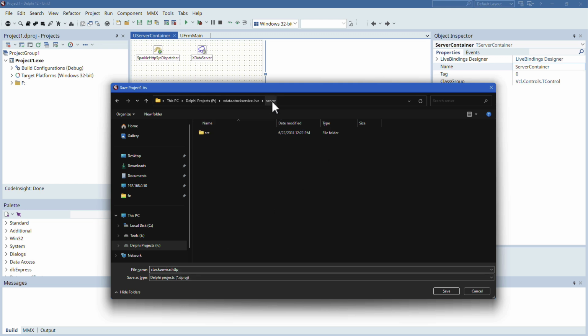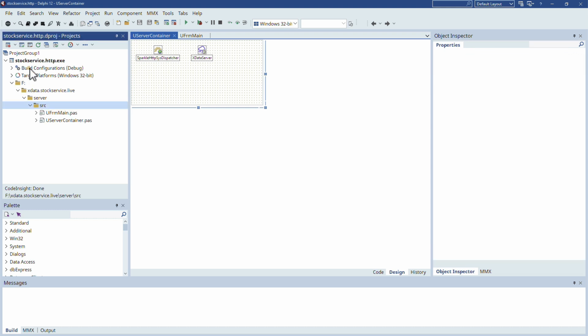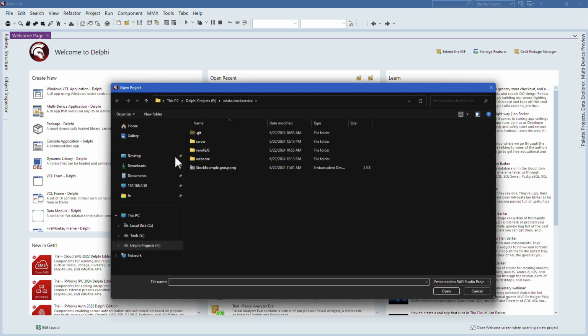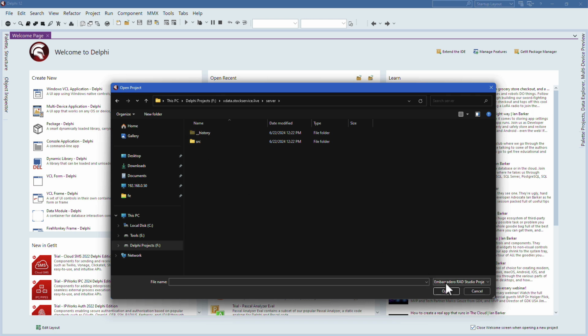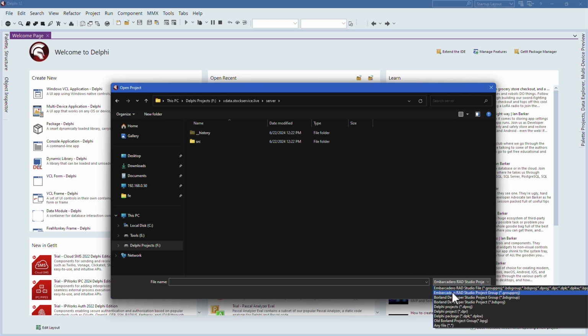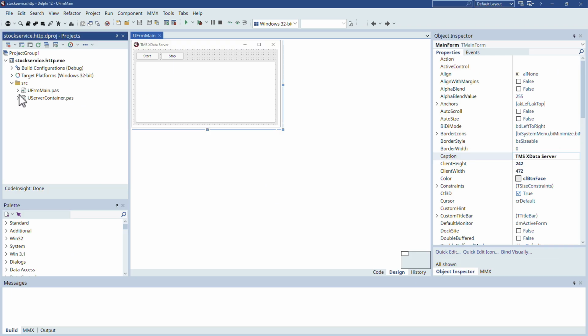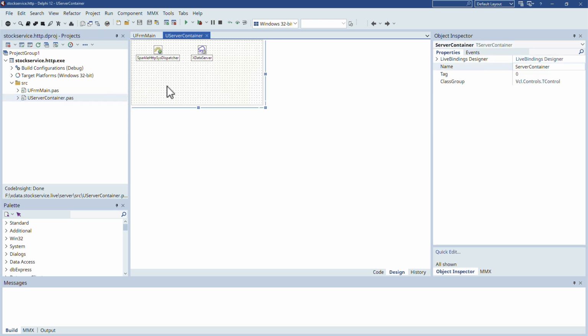So I'm going one directory up. So the source directory is the next one, and then save. And this is now my application. For whatever reason, this still looks like this. So you close everything down if the project manager does not update, and you go File, Open Project, then make sure that you go into the correct directory, Live, Server, and then here, this is another thing where Delphi tries to screw with us sometimes. It selects group projects, so I want to select all of them, and then here's my Delphi project, and now it updates correctly that I have my main form and my server container right here. Why that is the case all of a sudden, I don't know.